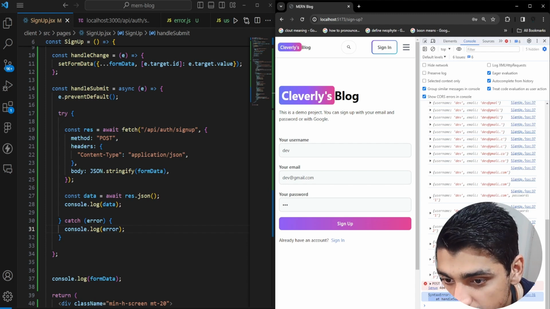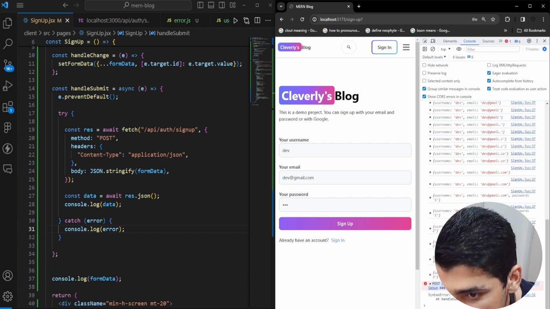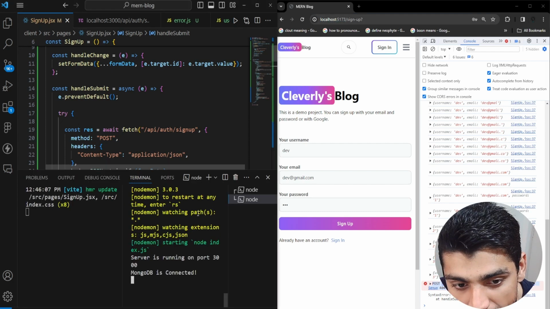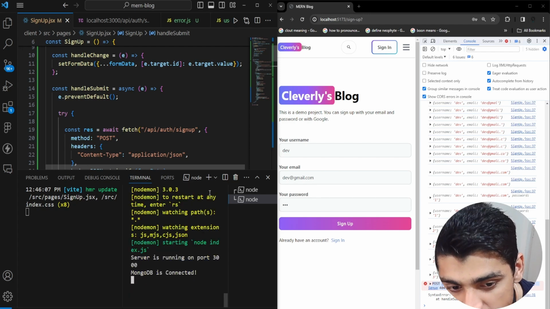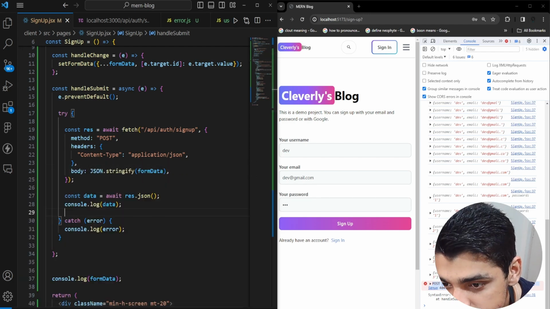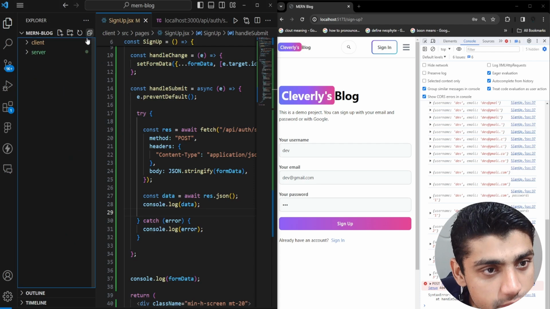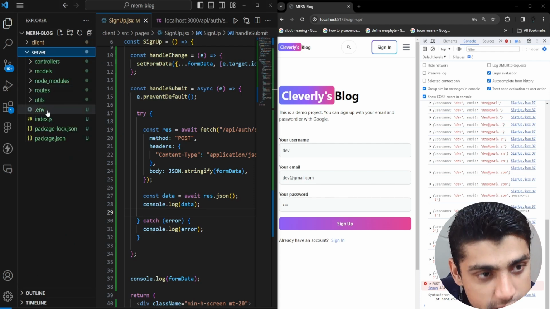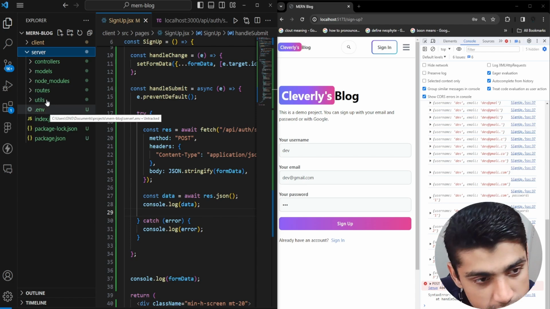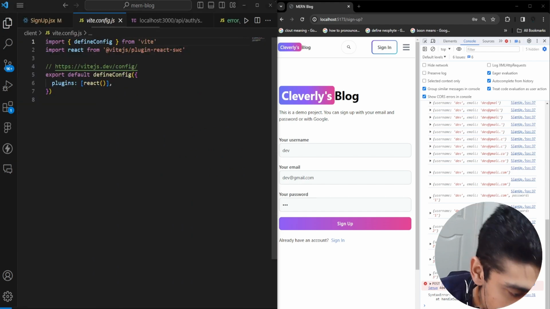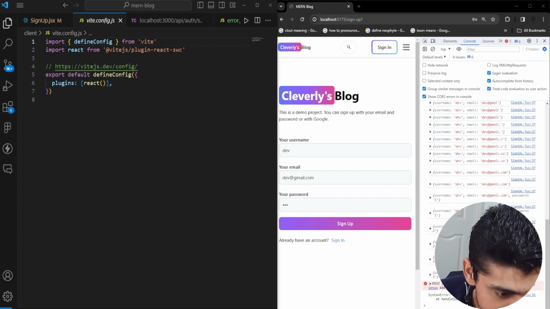First, it's saying this problem, and this is calling localhost port 5173, which is our front end. This is completely different from our backend. Backend is on 3000, so we basically have to create a proxy to say it belongs to the backend. This is also very easy. We want to go to the client folder, where we have this vite.config.js, right? So in the vite.config.js file, what we want to do is really easy stuff here.